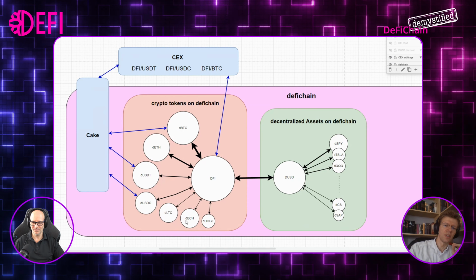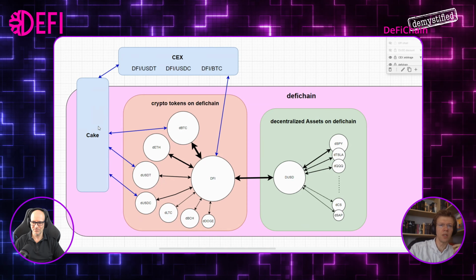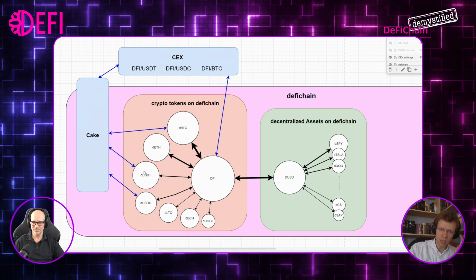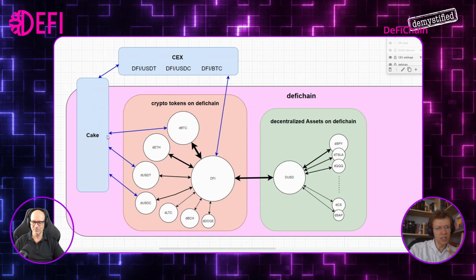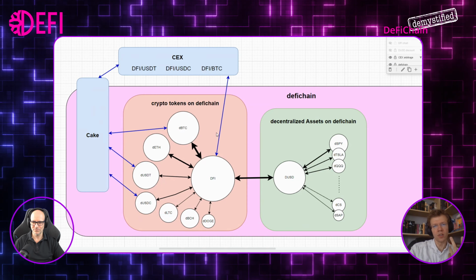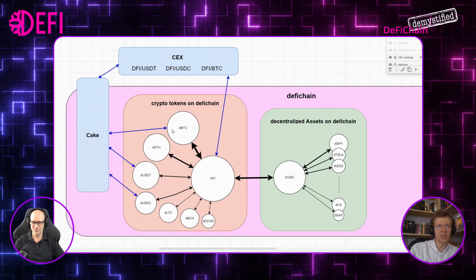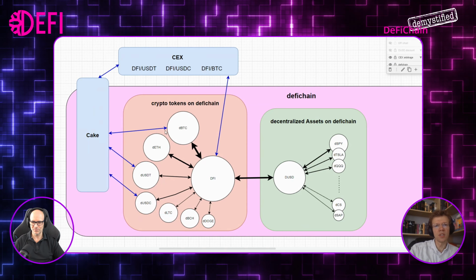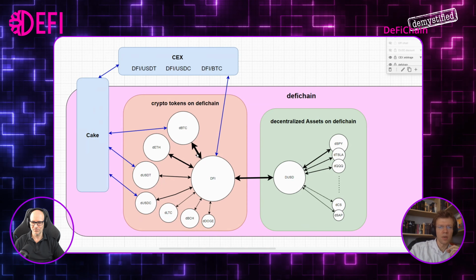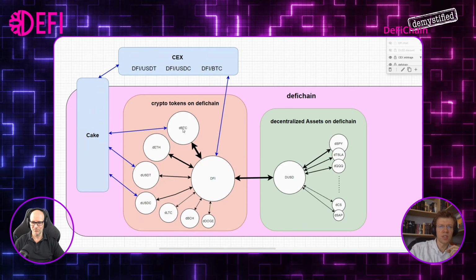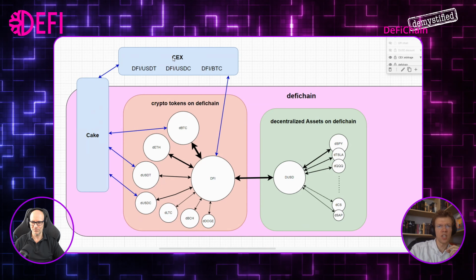How do those assets come onto DeFi chain? It's basically Cake. It's wrapping real BTC or real USDD, USDC, and all the others from the real chain where they are, on the Bitcoin chain. So you can go in with BTC from outside, wrap it to DBTC, and then trade it here. This also means that whatever price you have here, you could take the DBTC, go to Cake, unwrap it to go outside, put it on a central exchange.